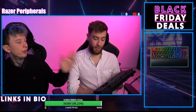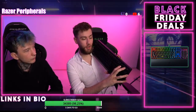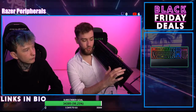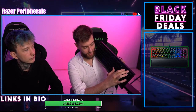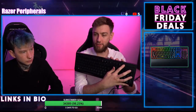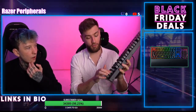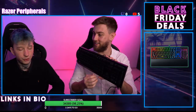Beautiful. And there are hardware controls as well. You can control perhaps the volume in a continuous, smooth way with this dial over here. You've got a lot of physical controls at the top here so that you can pause, play, skip and tweak your media with hardware controls in the top right corner. And you know it's a good keyboard when it has these controls up here in the top right.